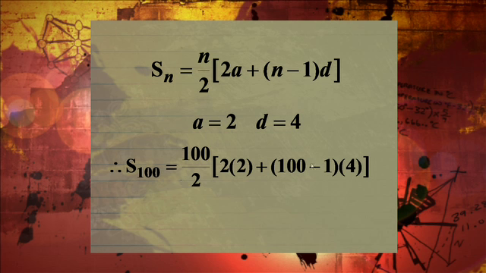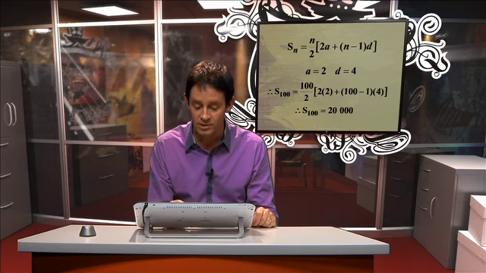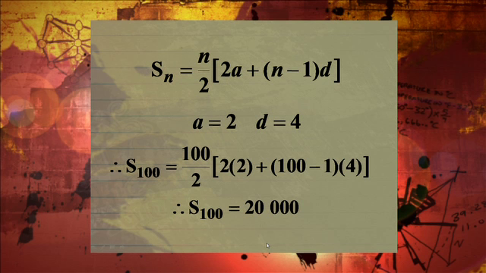You can really just simply use a calculator. Don't try and do it manually. Use a calculator, and guess what our answer comes to? 20,000. Have a look at that, 20,000. So what did we do?